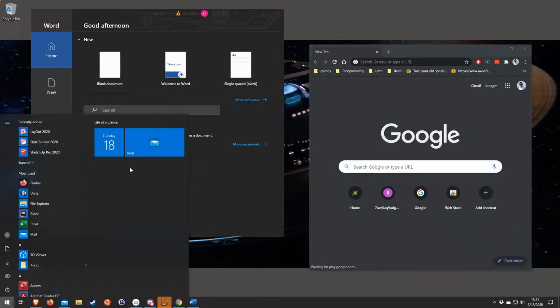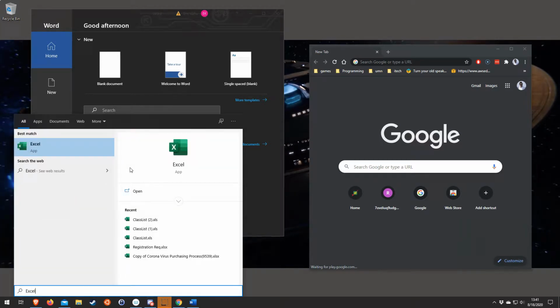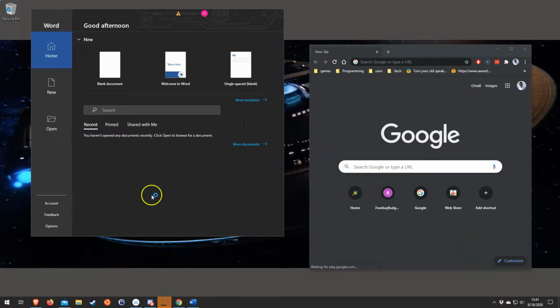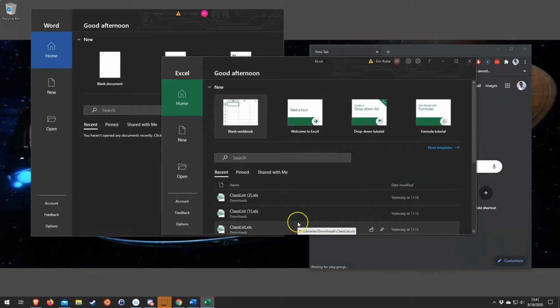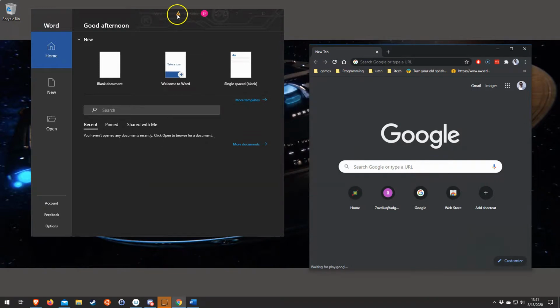If you hit that, it'll automatically open up your start menu, and then you can do things like type Excel. If you type something and it isn't a pre-installed app, it'll do a web search using Bing, which is of dubious usefulness.